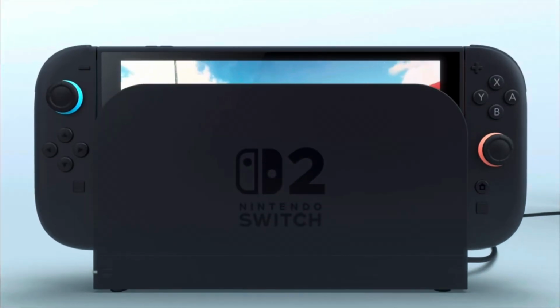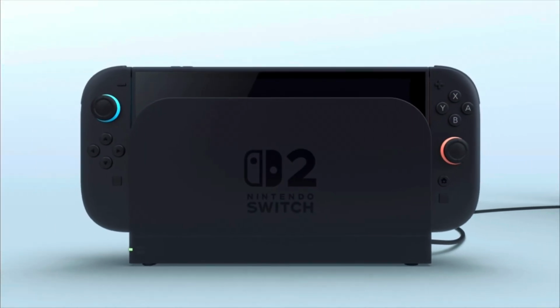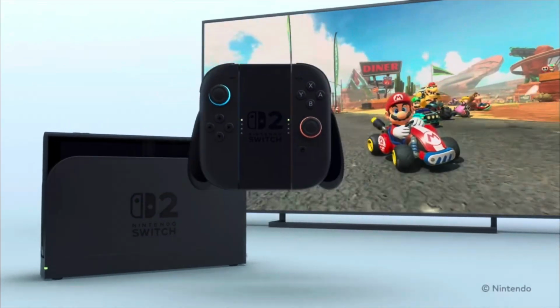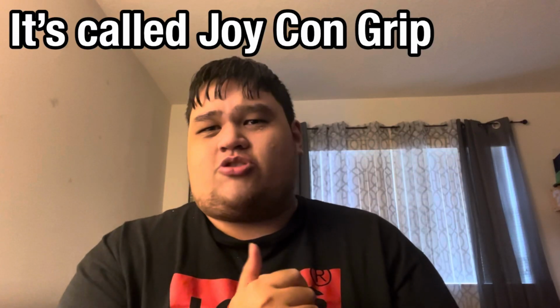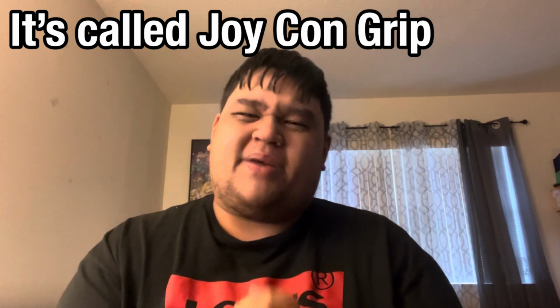But overall, what we saw so far is really good. I can't really say what else we can see, as that's all we really got. Because we got to look at the dock, and also the thing that you clip your Joy-Cons into. I don't know what it's called because I never used it. You can put what it's called as anything on screen. I don't use a Pro Controller, that's why. But I did also notice this. Well, not really notice, but something that they just told us.